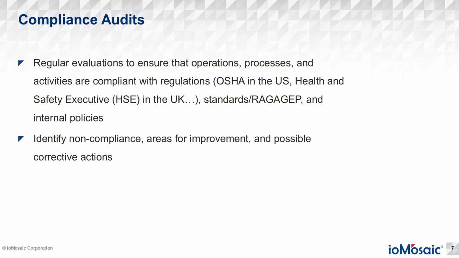The main goal of the audit is to identify items where we are non-compliant. And by that, there are different levels. Some of them would be regulatory, where we will fail an inspection or an audit. Some of them might be for local attention, where something could be done in a better way. And that gives us areas for improvement and potentially performing corrective action to make sure that we go back on track and stay compliant with the regulations and the rules that we have.